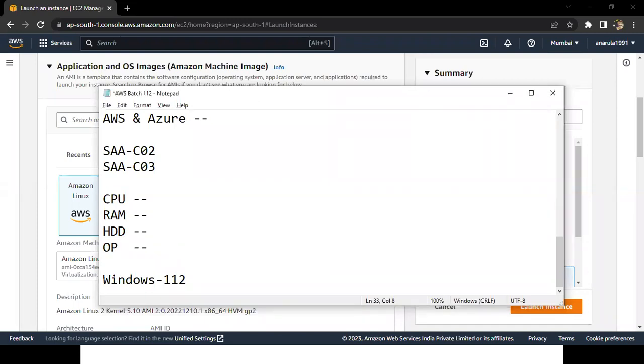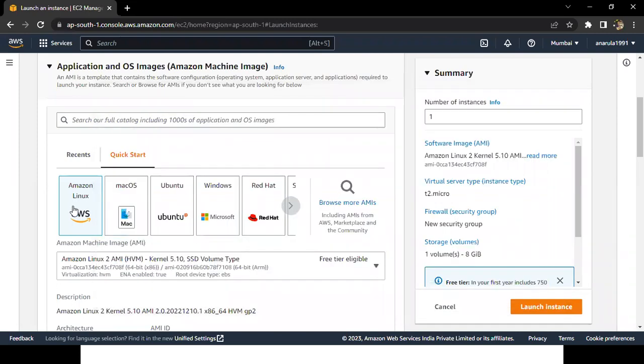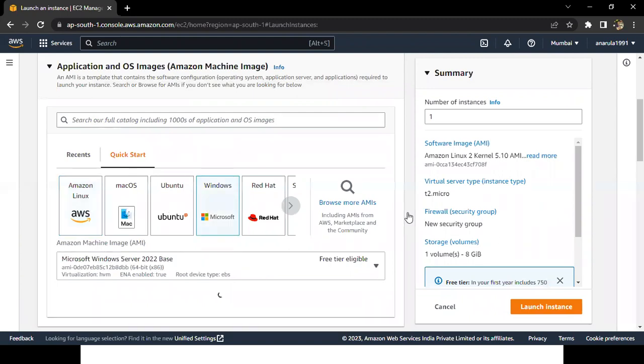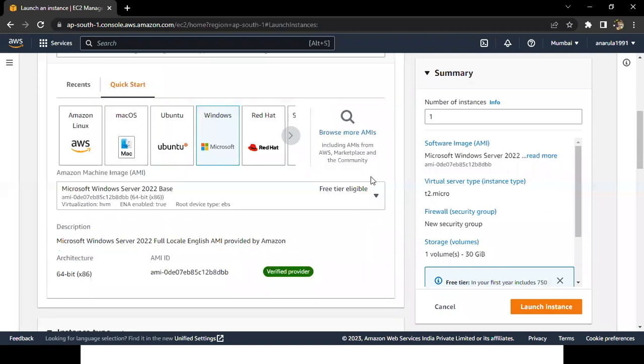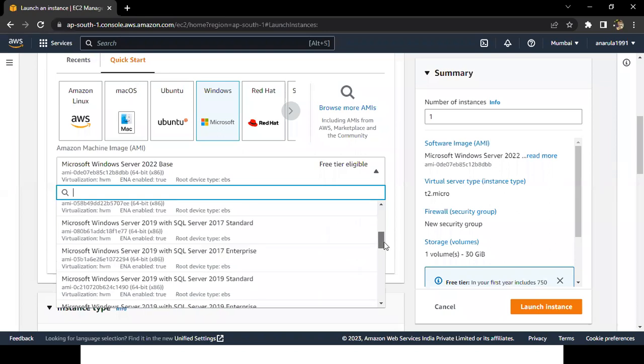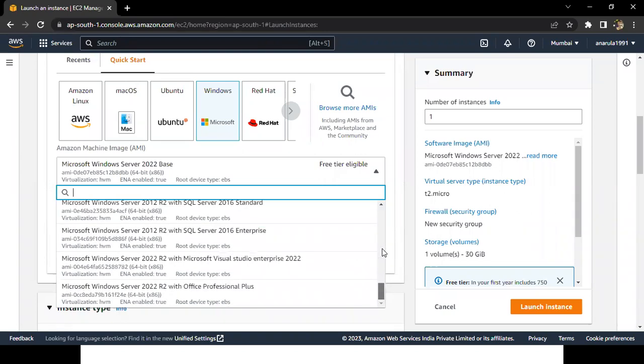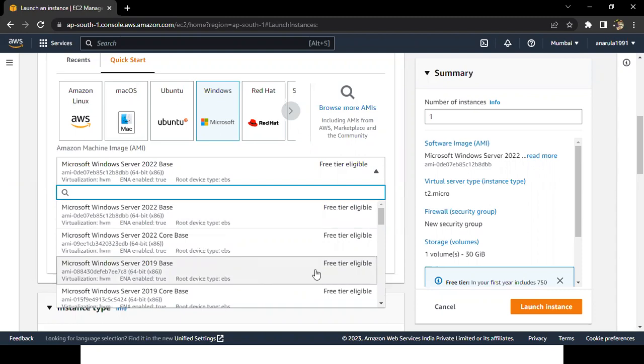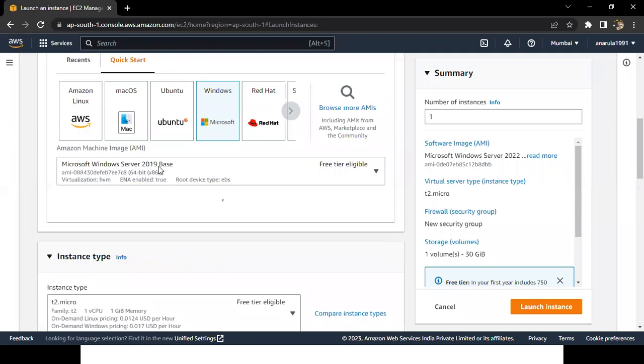Now, which one am I selecting? I'm selecting the Windows-based operating system. Here we have Amazon Linux, Mac, Ubuntu, Windows. So I'm clicking on Windows. Under Windows, whichever type we need to select as per our client requirement, make sure whatever you select shows as free tier eligible. Don't select one that is not mentioned as free tier eligible. See in the below, we have some more also. So select the particular one which is mentioned as free tier eligible. Let's say I have selected 2019.